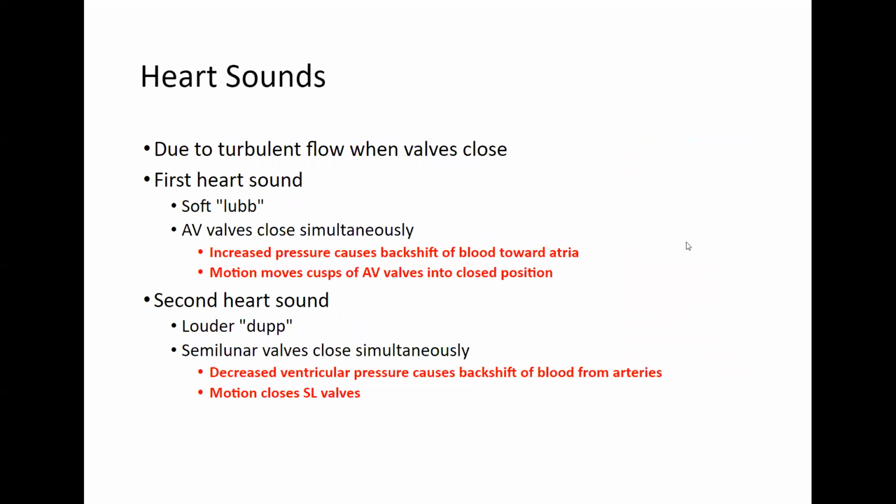Now we have our heart sounds. Heart sounds are due to turbulent flow when the valves close. Turbulent means kind of like a wave crashing. When a wave crashes, it makes noise because that water is getting jostled around. That's what the heart sounds are. It's the jostling of the blood.